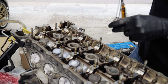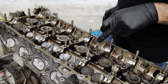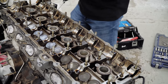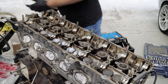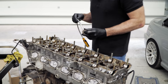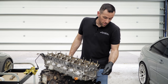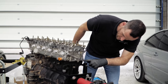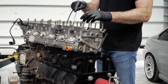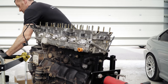For an E36 engine, there is a bit of brown in there, which would suggest it's probably not had as many oil changes as it should have done. The colour of the oil is a bit brown, but aside from that, it's just generally what you'd expect to see. But while you're this far in, the engine's out, it makes total sense to put a head gasket on. They do like to weep from the back of the head here. This one is ever so slightly. So with age, it makes sense to do it now. And then that's it really for the life of the car again.